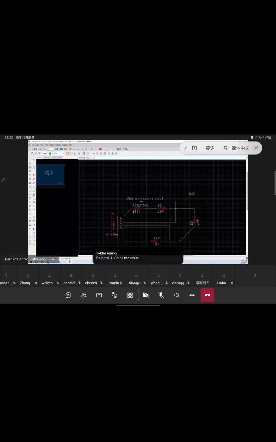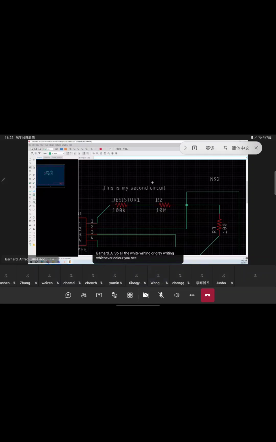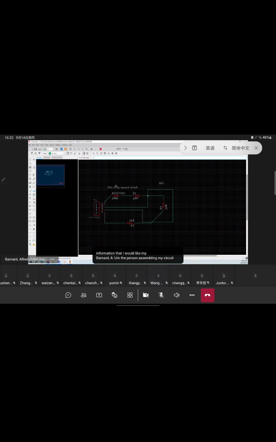So all the white writing or gray writing, whichever color you see this as, it's probably more a light gray than anything, will be included in the specific silk screen, so that I can pass along any information that I would like the person assembling my circuit to have.